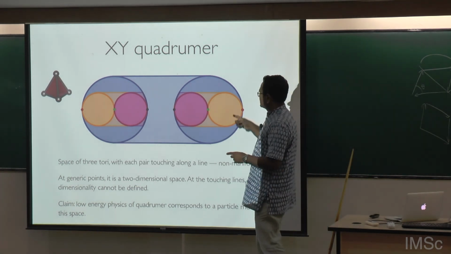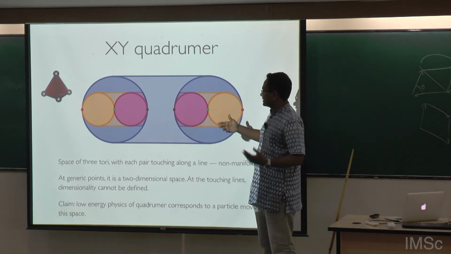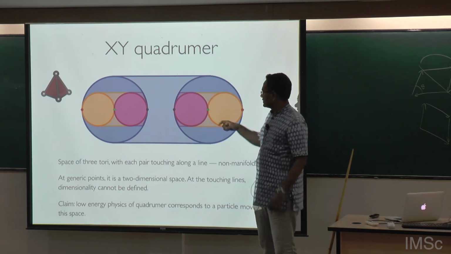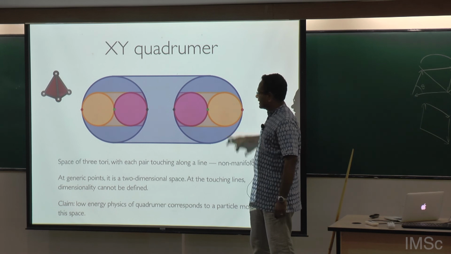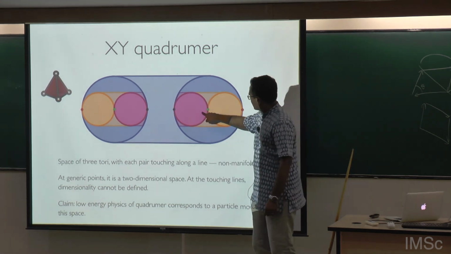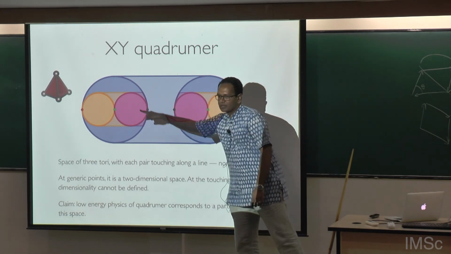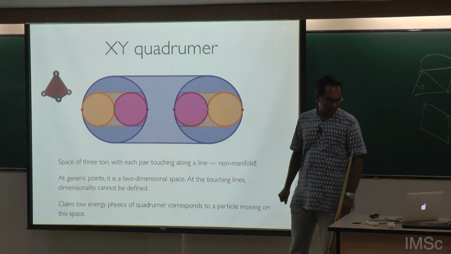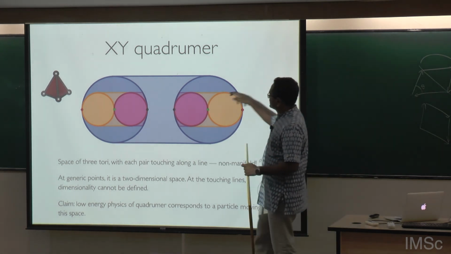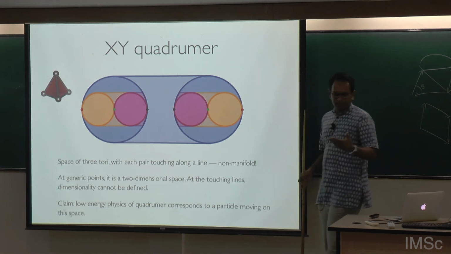The ground state space actually consists of 3 tori. This is a cross section. Since I'm from Chennai, you're from Chennai, you can say it's 3 vadas, 3 big vadas. This is a big vada, it's a cross section, and inside it there are 2 vadas sitting. This vada touches this vada at one point. This vada and this vada touch at one point. Actually these are lines. This line goes and comes out there. So they touch across 2 points. This space, again, is not a well-defined manifold. Here it looks two-dimensional, but at these points the dimensionality cannot be well-defined. So it's a non-manifold space.